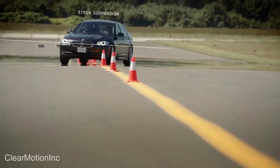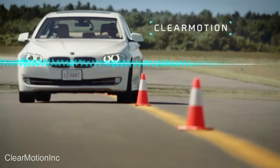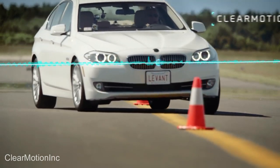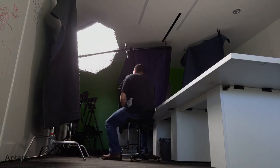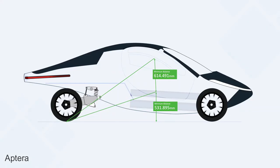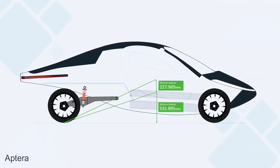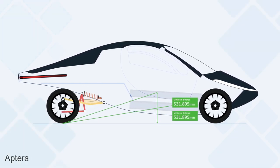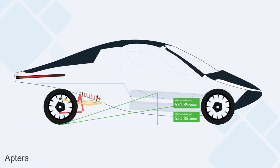The challenge is that great handling and a smooth ride don't always go hand in hand. This is the problem I believe that Aptera is looking to solve with their Roush partnership. If you watch the Aptera Makers series about suspension, you will see chassis lead Brian talk about some of the ride quality issues that he and his team are working on. One of the main issues mentioned was regarding ride quality, stability control, and predictability during acceleration — all of those things are basically encompassed in the vehicle's anti-pitch system.